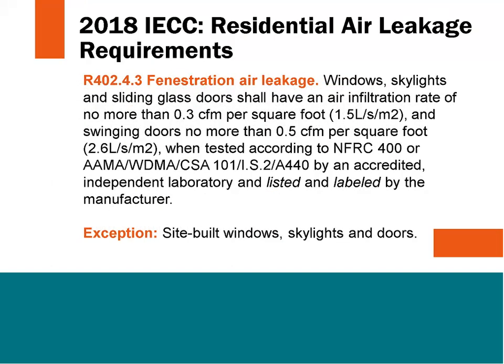So looking at the residential air leakage requirements. Air leakage through windows and patio doors is regulated by code. Maximum levels for windows and sliding doors in residential construction are 0.3 CFM per square foot, and 0.5 CFM per square foot for swinging hinge doors. Air leakage performance must be demonstrated through testing by an accredited lab to the joint industry standards of the NAFS. Note that these upper limits are not particularly difficult to achieve in most quality windows and doors. Many of our operable products test to lower than required by code.